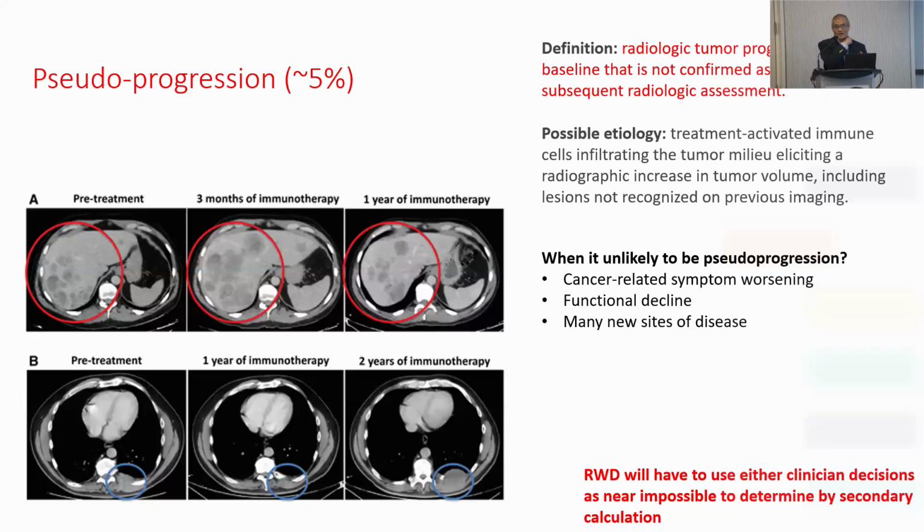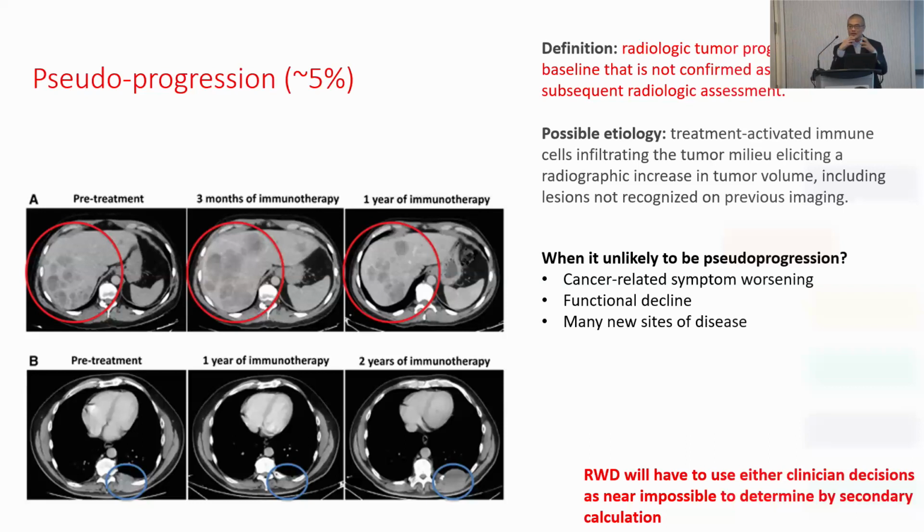So what happens is that there's an inflammatory response that occurs with the immunotherapy. After all, the immunotherapy drives up your immune system. What I describe to patients is it revs up your immune system to attack the cancer. So is it any surprise in some cases you get lots and lots of white cells, lots of inflammatory response, and on a CT scan, they look identical to disease progression.